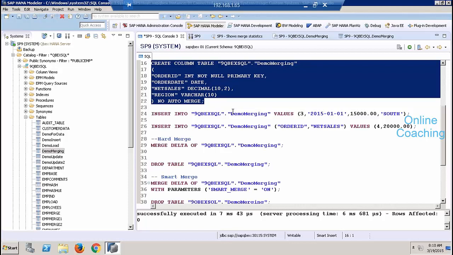Not main memory, delta and main. No. In RAM itself we have delta and main, right? The delta table and main table are in RAM itself. Right. Now the question, that's all. From delta to main, the merge operation will do. Yeah. Apart from that, I'm saying RAM to disk also happens.